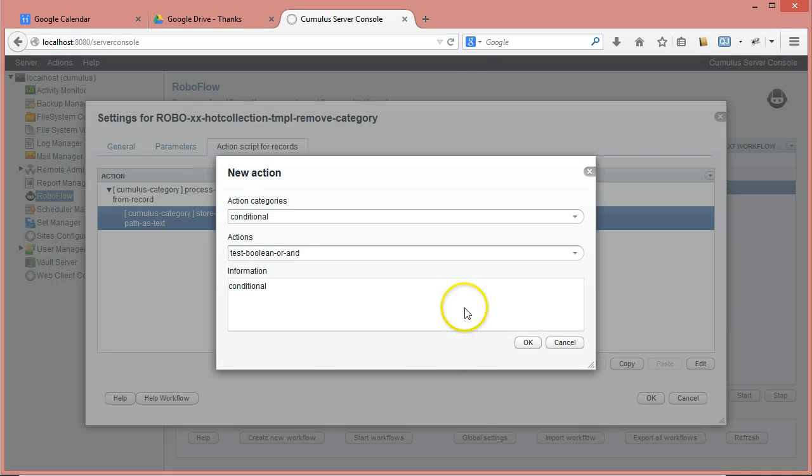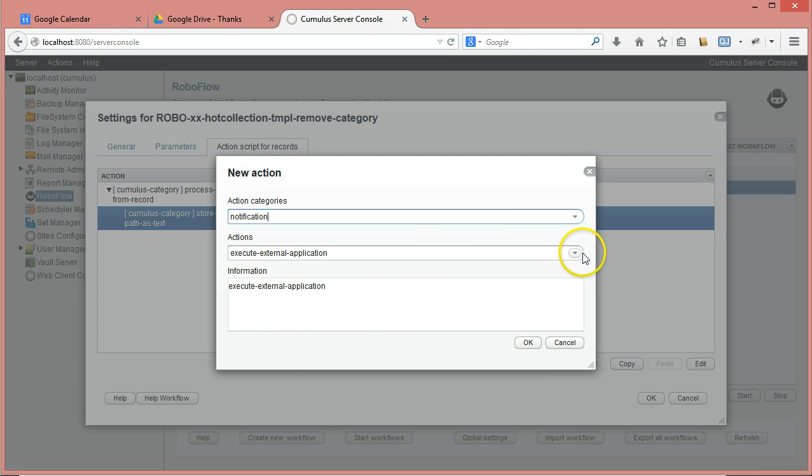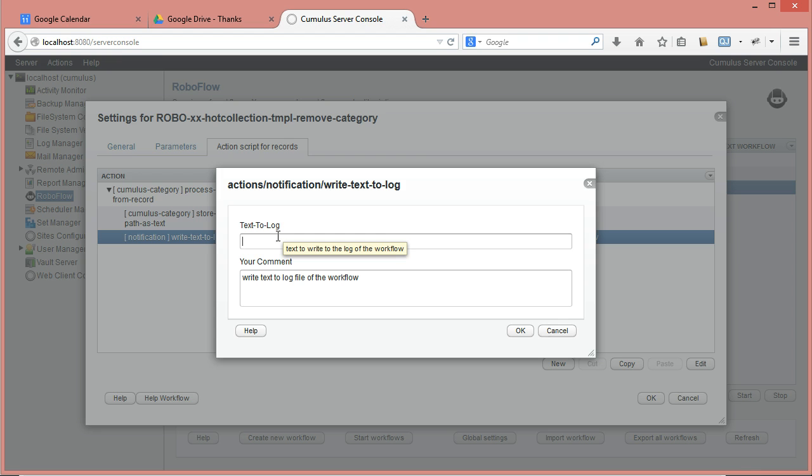And then another new instruction. Now I'm going to write this to the log, so I'm going to notify my log, write text to log, and I'm going to say category to delete colon hash.